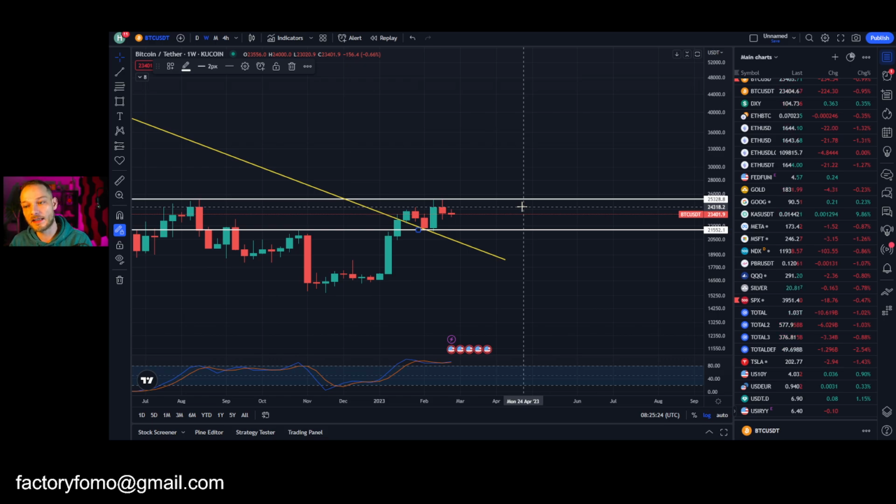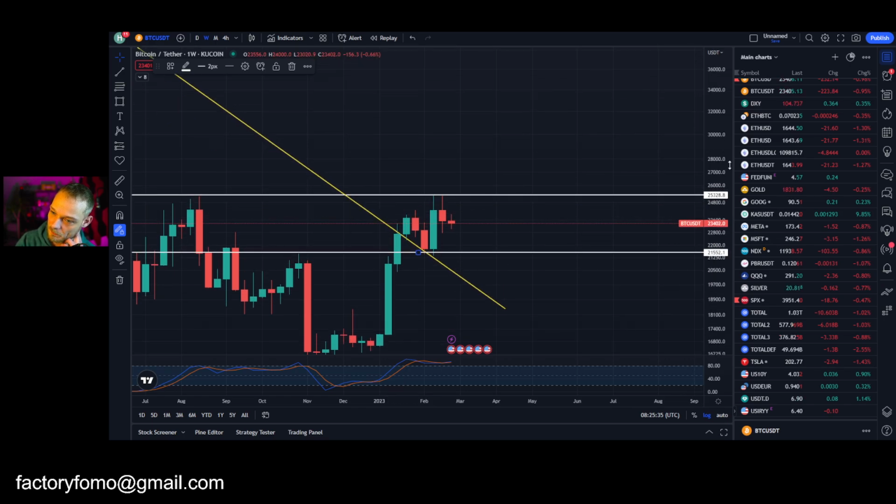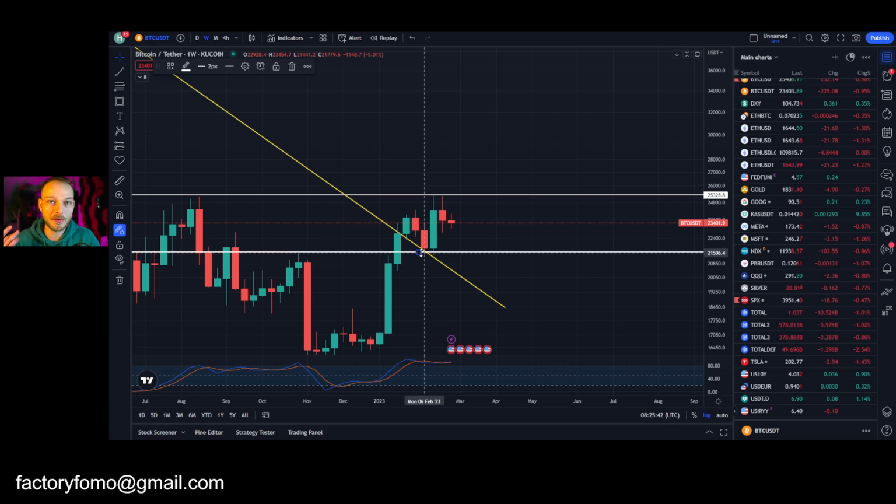Now, sometimes some things come together. In this case, let's say we were here and you had already drawn these trend lines, right? So you had this trend line and you had this trend line. You could have expected that if the crypto market were coming down, these two trend lines come together right here. So we have two different types of support at one point. That's stronger support, of course. So it's more likely that if we come down, we find support there. So if you already knew that, then you could have said, okay, once Bitcoin reaches that level of around 21.6K or something like that, I'm going to buy some more or I will open a long.